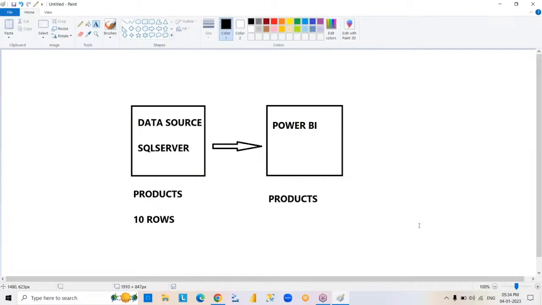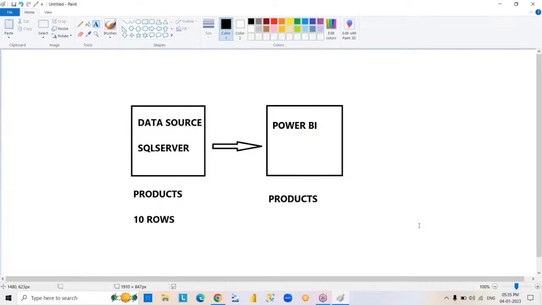Here a permanent connection will be there between your Power BI and your data source because you are using direct query. Got my point? So in this scenario, we are not going to copy physical data.